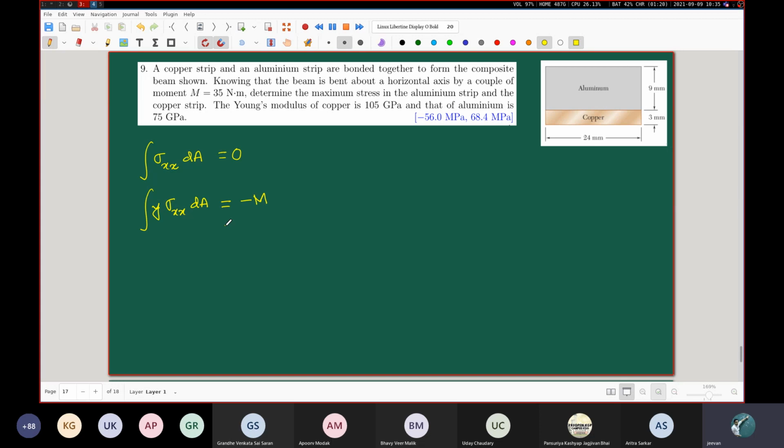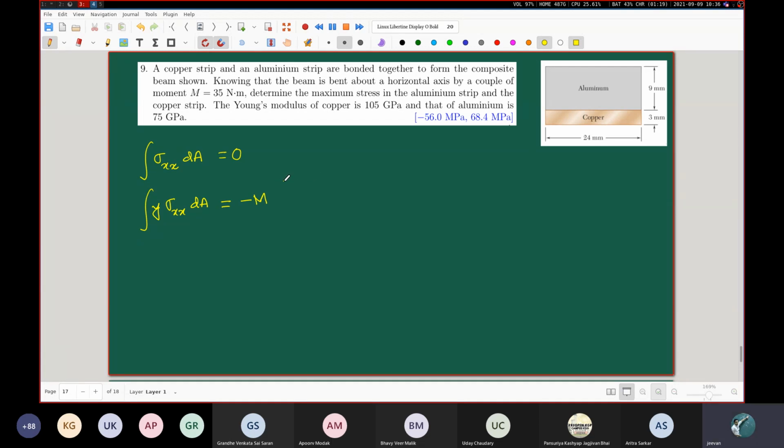But this time we have to appreciate the fact that there is a complication in the sense that this cross section does not involve only one material. And there was a comment while I was developing the theory yesterday that perhaps the fact that we had arrived at, that the neutral axis must pass through the centroid, is not going to hold if the cross section is not made of a single material. And I had said yes to that comment, that yes, that is not going to happen. And this is the part where I show you that, that's how it is. Okay, the situation is slightly different.